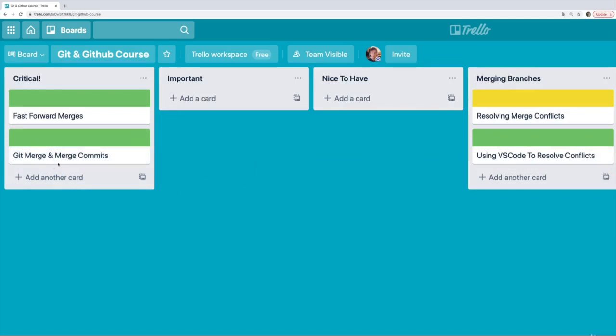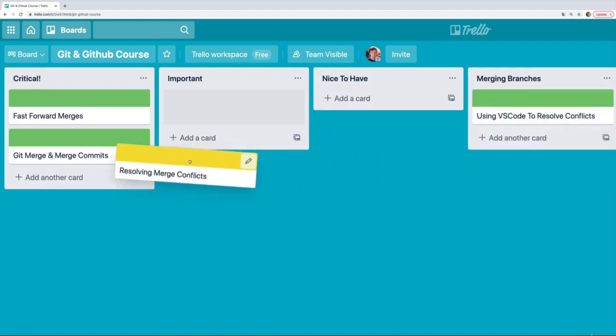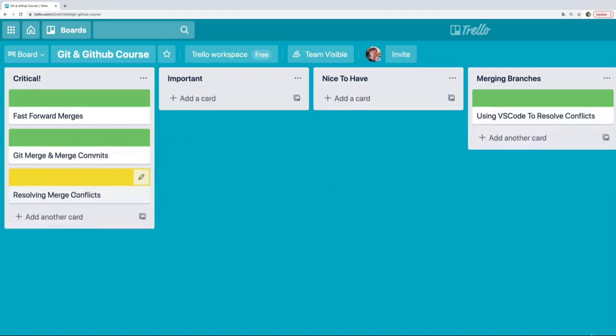It's really the only command I show you in this section, but probably the trickiest area is something called merge conflicts and learning how to resolve them. So I've put that in yellow. It's not impossibly difficult or anything like that, but there's just some new things we need to talk about when we try and merge changes together. There's conflicts. How do we resolve them? Git might get angry or it might panic. So how do we fix that situation?